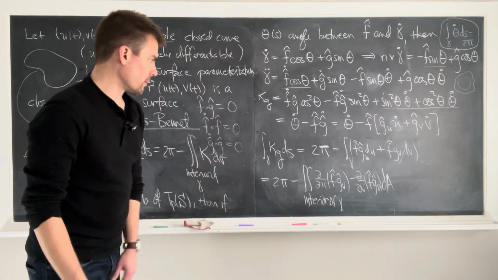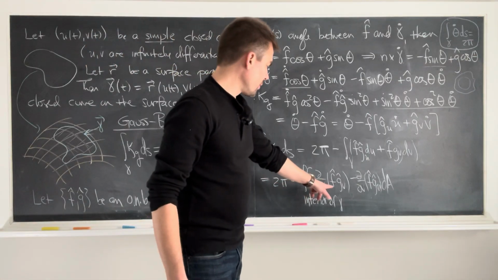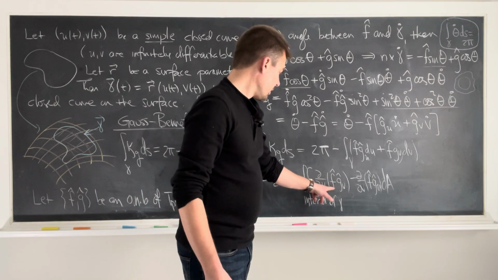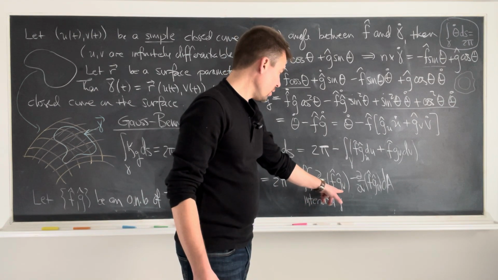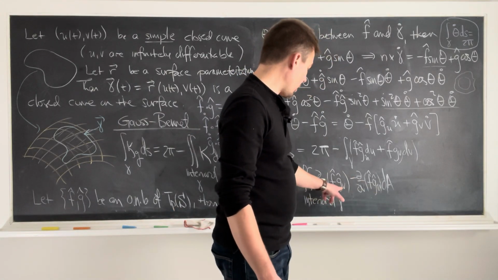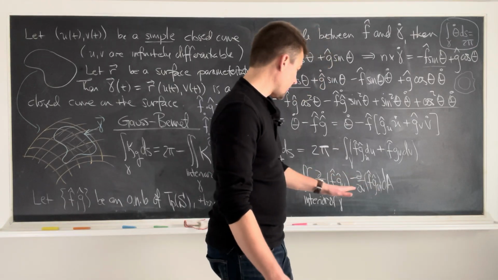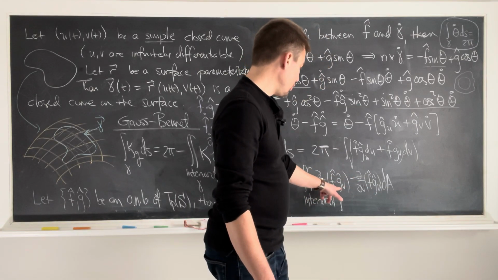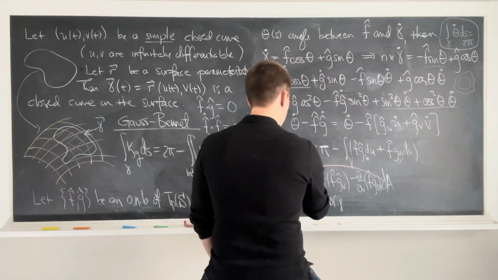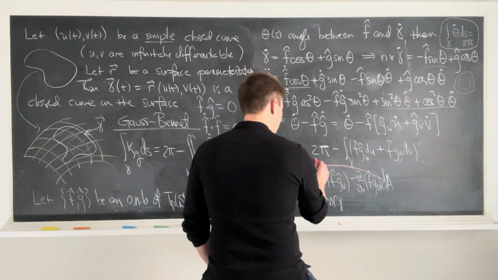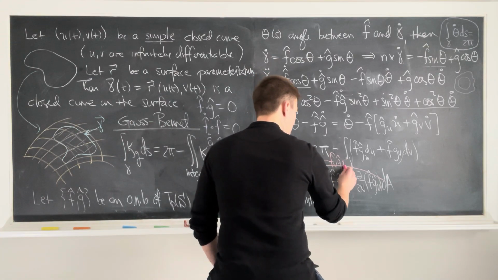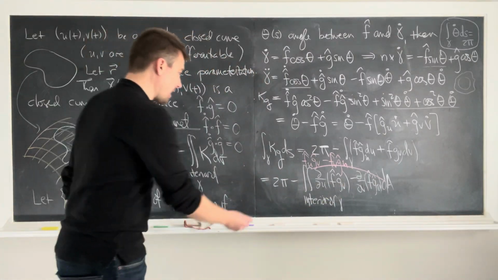Okay? Not a d sigma, right? But what do we know about this? When we do this product rule, I'm going to have an f_u g_v, then an f g_vu, and over here an f g_vu. So when the derivatives go on the g_v or when the derivative goes on the g_u, those terms are going to cancel, and you'll just have an f_u g_v minus f_v g_u. So these terms over here are going to work out to f_u g_v minus f_v g_u. And we have from our previous lemma that that's exactly equal to what?